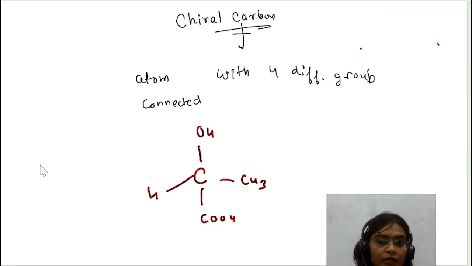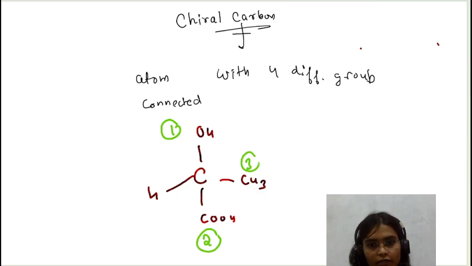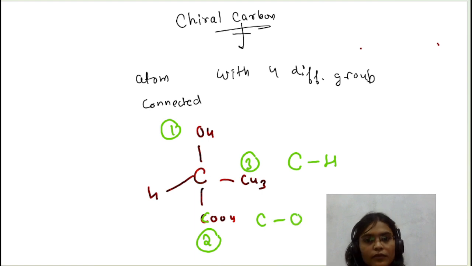Priority means the number. So how about the numbering? The priority group rule says that the one which has the maximum atomic number gets the first priority. It's going to be 1, then carbon 2, and then carbon 3. Then you'll say, ma'am, this is also carbon, this is also carbon. If there is a tie for the first atom, then you have to go with the second one. With respect to carbon, this is hydrogen, but here with respect to carbon, this is oxygen. So if there is a tie for the carbon, then check the next atom. This is hydrogen, meaning 1, and this is oxygen, meaning 8. So that's why this has the second priority. It's a fourth priority group.